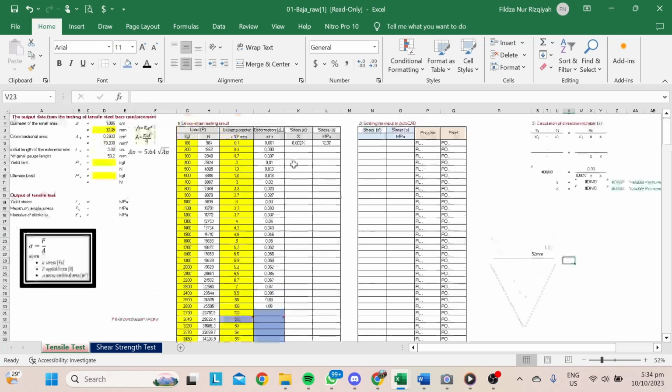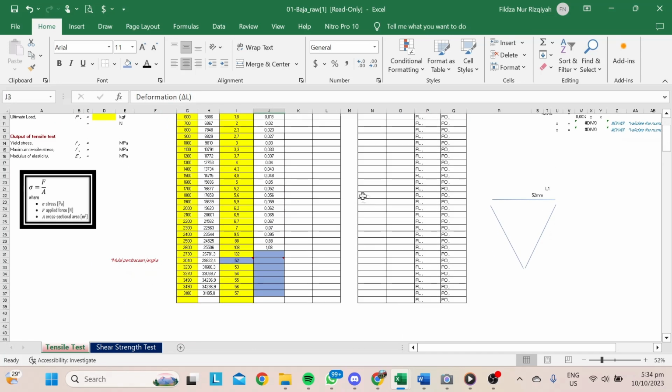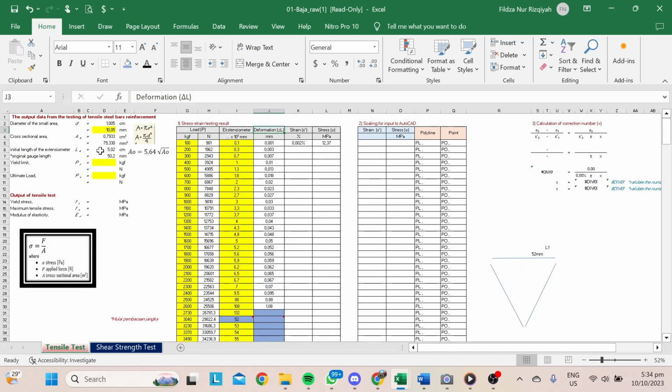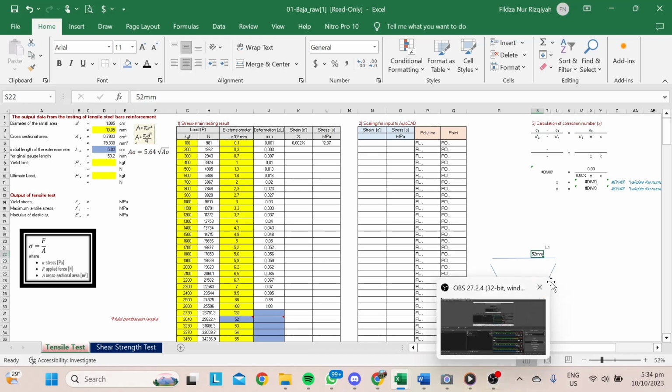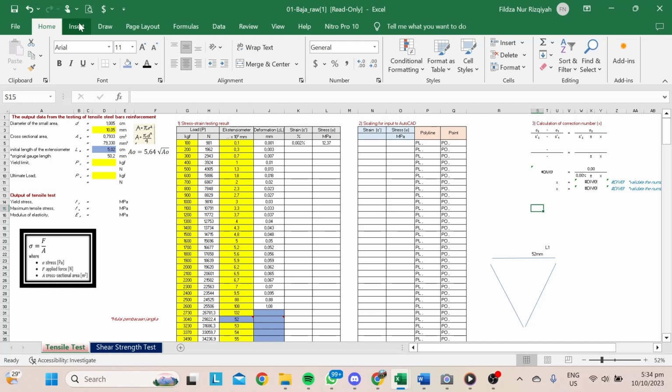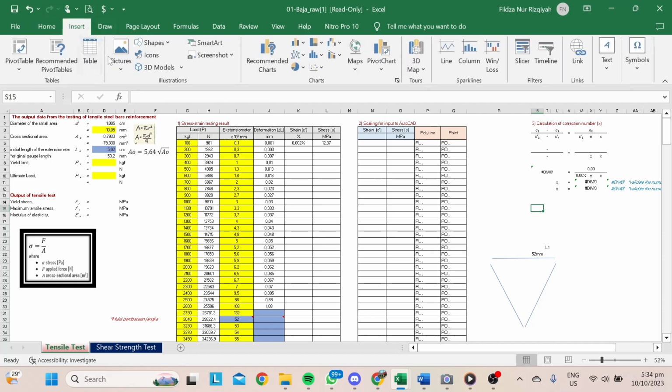Meanwhile, this delta L or deformation from the manual divider reading is the difference between L0 and the distance of the extended mark, L1. So how to get the delta L from the manual divider reading? It uses the formula of L1 minus L0 in millimeter unit.